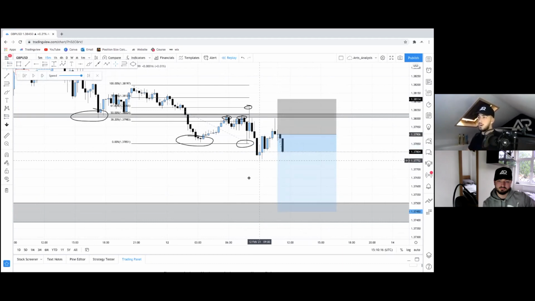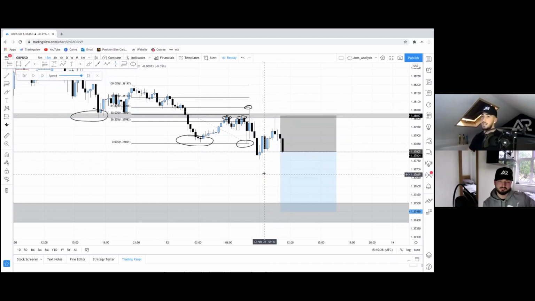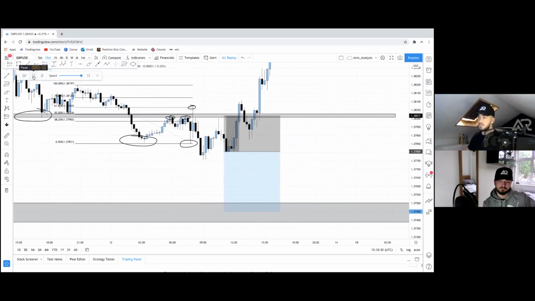because they're thinking, oh no, I've been stopped out of this trade. I want to be in it. So they enter this market. They might even enter after this bearish engulfing candle because they think price is going to go down. And then let's see what happens. From there on, you can see price just continues to the upside.